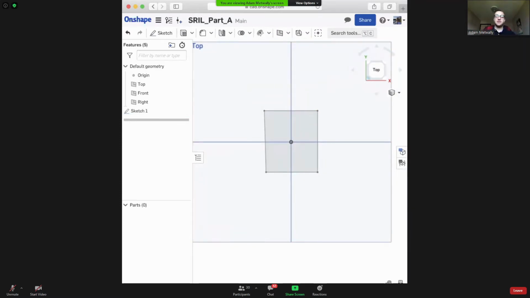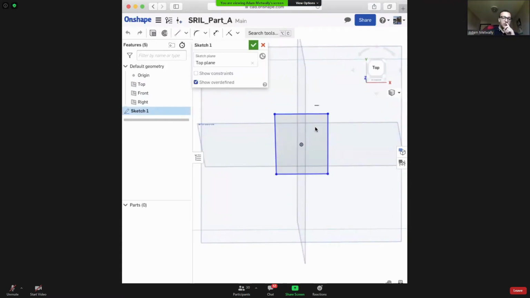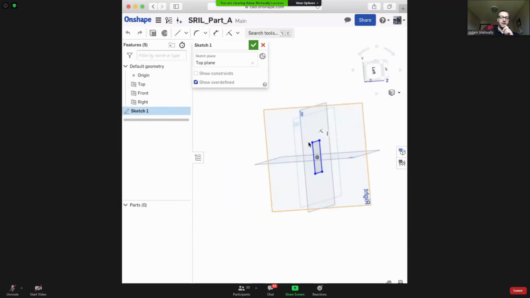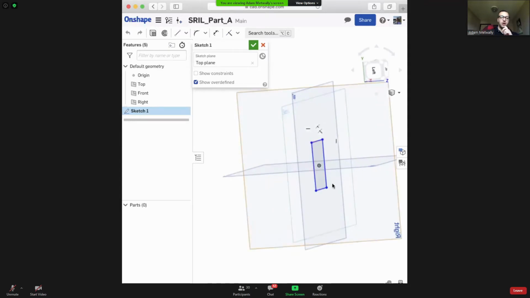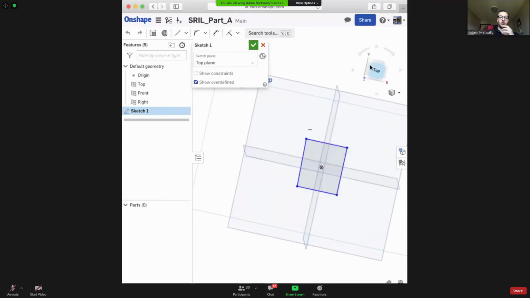But someone asked me what fully defining my sketches is, and this is what I mean. Also, this is what I mean by my piece of paper being on this top plane. You can see that these lines that I drew are now here. They didn't go through the page. They didn't go in another direction. They're on this piece of paper.